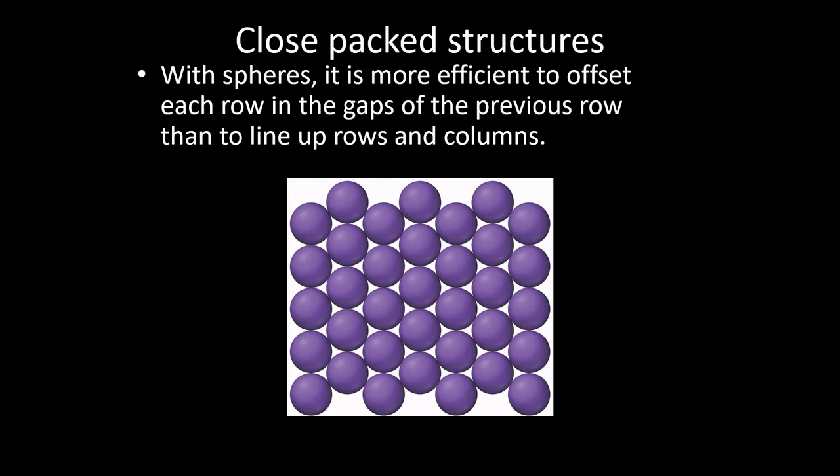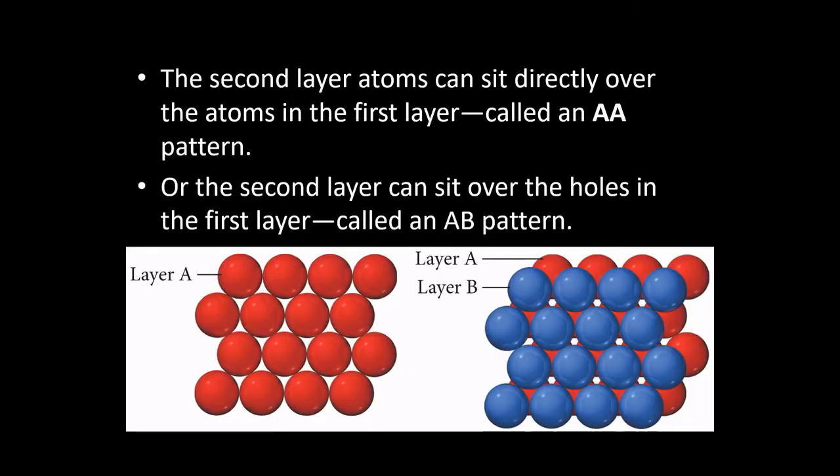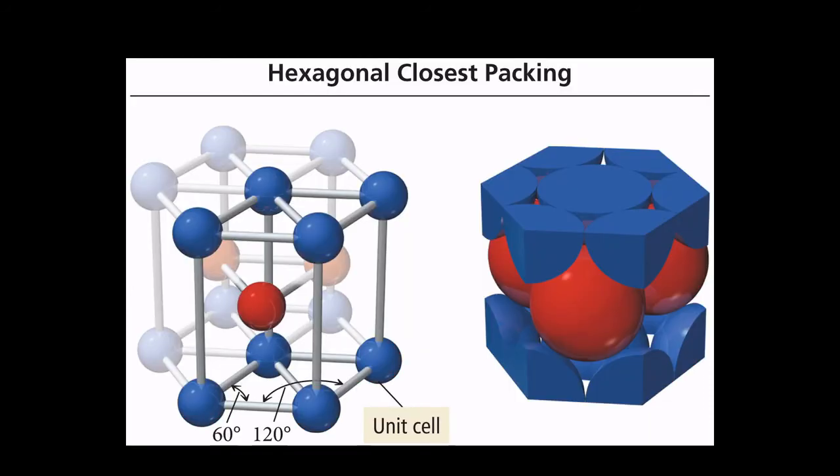So if we offset each row from the next, and then we take another layer of atoms, and not only do we offset the atoms in that layer as well, but we then offset the layers from one another. So we don't place one atom directly on top of another atom. We offset the entire layer itself so that the atoms in one layer sit in the indentations of the layer below it. This gives us the hexagonal closest packing structure, which is the tightest way that you can pack spheres that are of similar shape anyway.